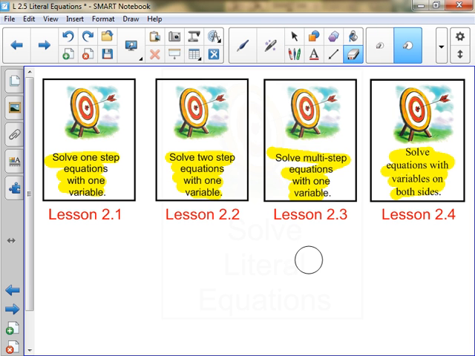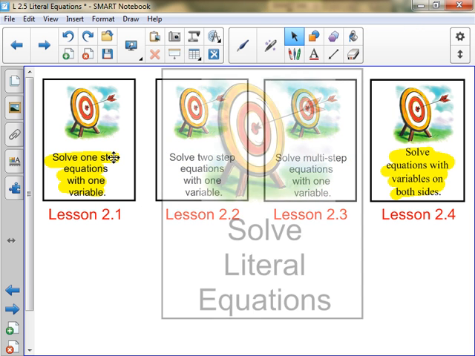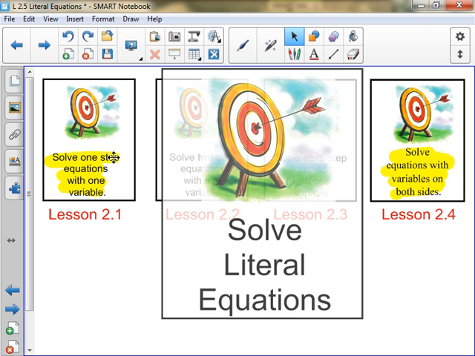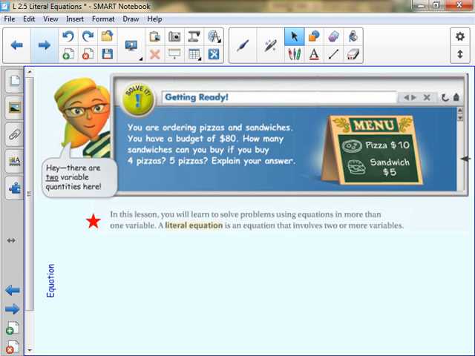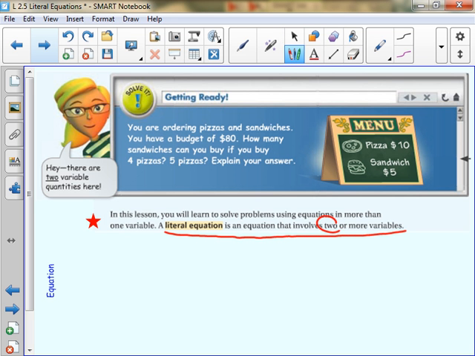Today, what you're going to look at in Lesson 2.5 are called Literal Equations. And Literal Equations, by the definition that we looked at, are equations that involve two or more variables.